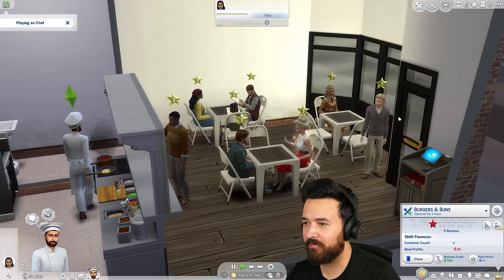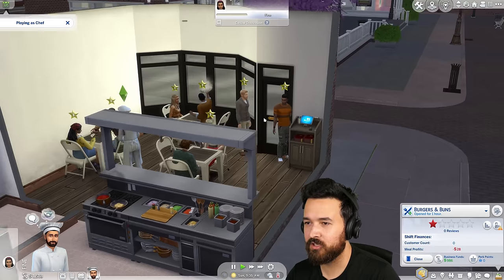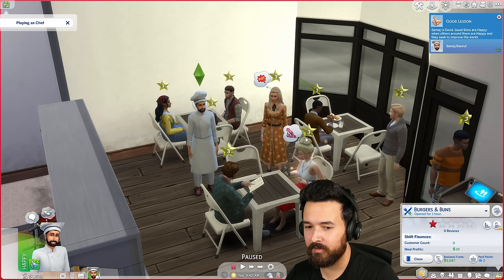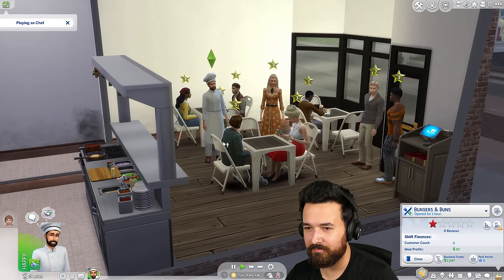And then we've also got Bjorn waiting for a table. So I think these guys are in the same group because we should only have one group waiting. Oh, did you guys already pay? You guys can eat if you want. All right, let me take this order as well. Hey guys, take order. This place is popping off.